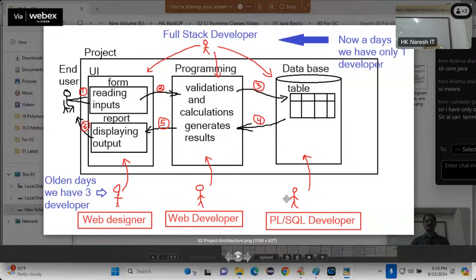Okay, I had an experience. Now I am a web developer, working on the programming part. A separate front end team is there, and a separate back end team is there. One time we got a very big production issue in my project. At that time the PLSQL developers were all on leave. The entire team was on leave. The front end team was available, but the back end team was not, and we didn't have access to the back end code to fix the bug. So we were waiting for them to come the next day.